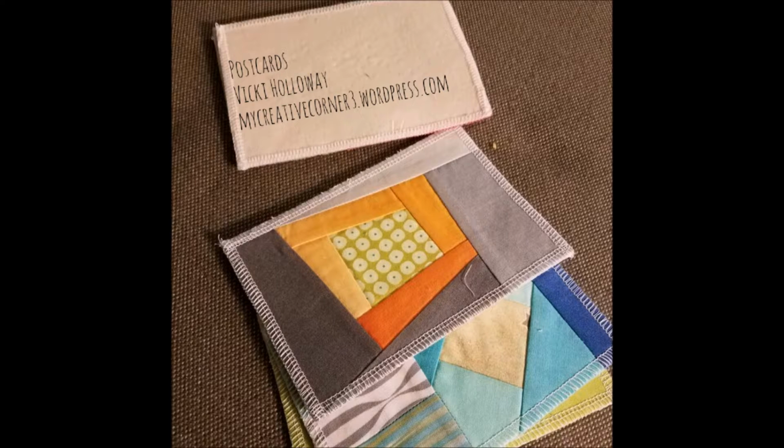It's been a lot of fun working through my scrap bins, and I'll have to say I'm getting down to the bottom of the scraps. I don't really have very many left. There's just a few pieces of little projects left over here and there. I found one fat quarter bundle that I was gifted as payment for doing some pattern testing, and most everything else in there, I have a couple more fat quarter bundles, is scraps and a few oddball sizes, which makes me feel really good, because how I wanted to manage my fabric is buy what I need in the colors that I need for the projects I need.